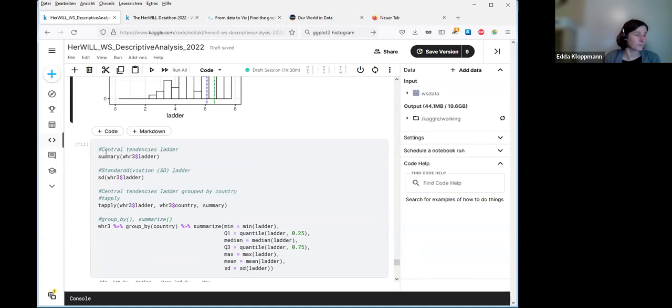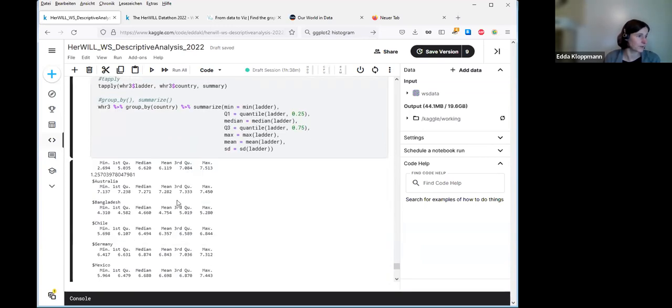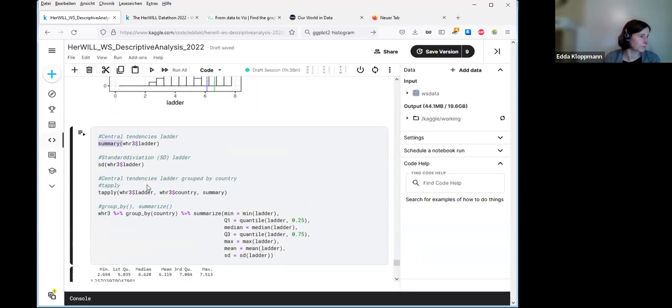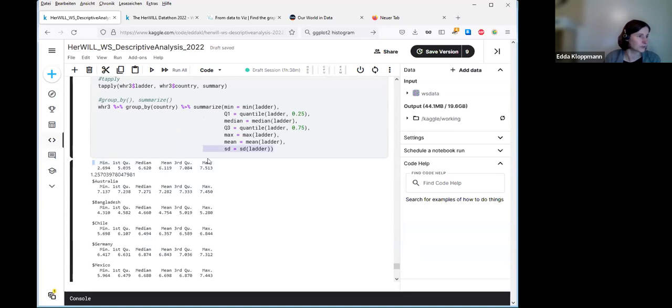Here are some parameters you can calculate using, for example, the summary function, which gives you, in this first row here, the minimum, the first quartile, the median, the mean, the third quartile, and the maximum.